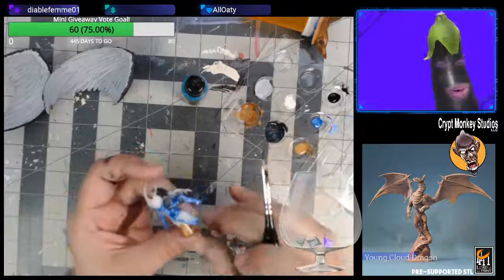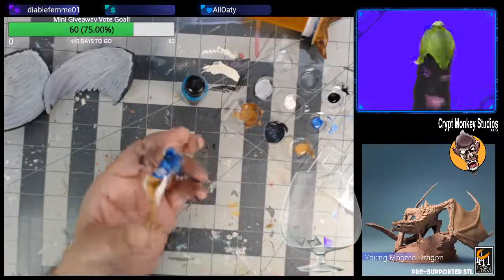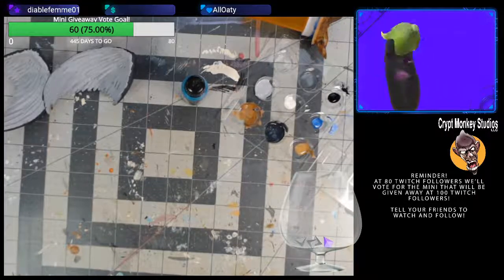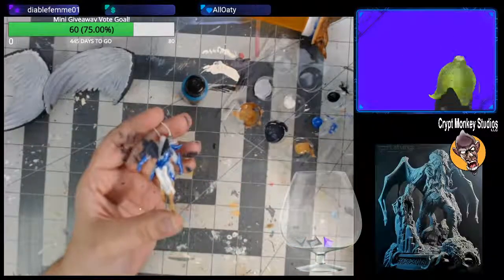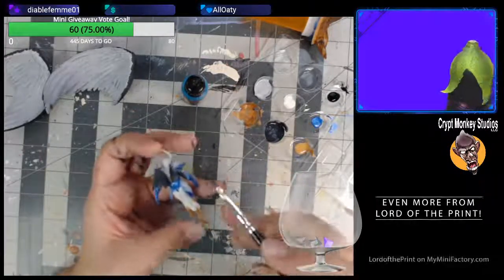Give you a nice big... Oh, that one is so weird looking. I see the fuzzy thing. Oh, good Lord. Nope, don't like that. Nope. This guy's coming along pretty good.